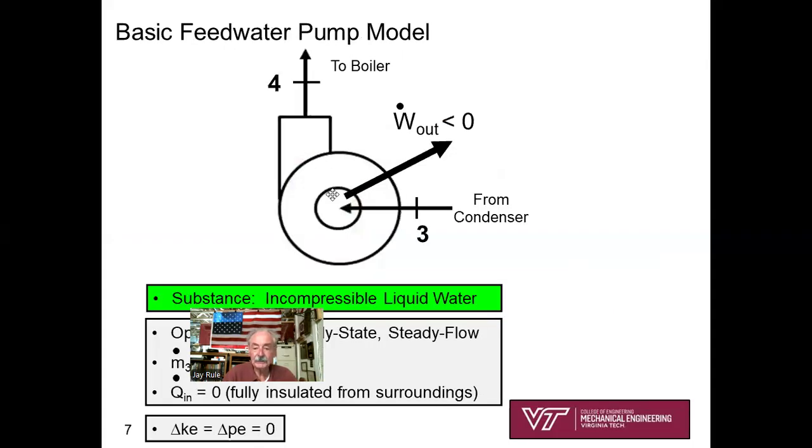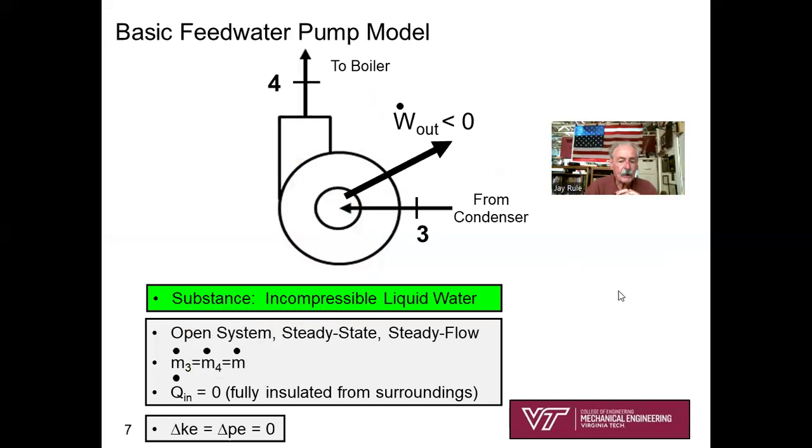Okay, well, here, what's your sketch going to look like? I hope your sketch you're pretty familiar with. I've drawn this pump sketch enough times to see what it should look like. It should not look like a cloud or a box. It should definitely look kind of like a centrifugal pump. So here we are. We're coming into the inlet eye of the impeller at state 3. It's going to be saturated liquid. Coming out, it's going to be compressed liquid. I'm showing W dot out, of course, like I always do, but I am very clearly showing it's less than 0. W dot out for the pump is a negative number because it takes power to drive the pump.